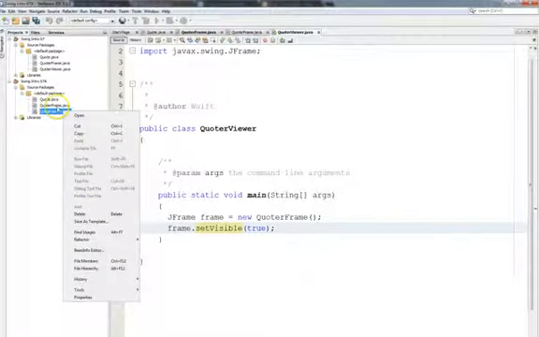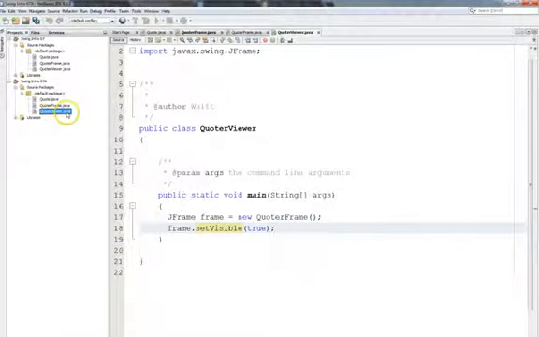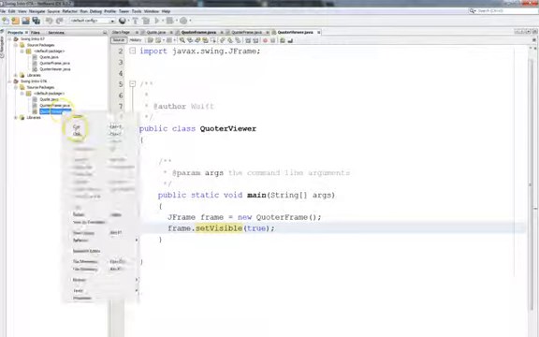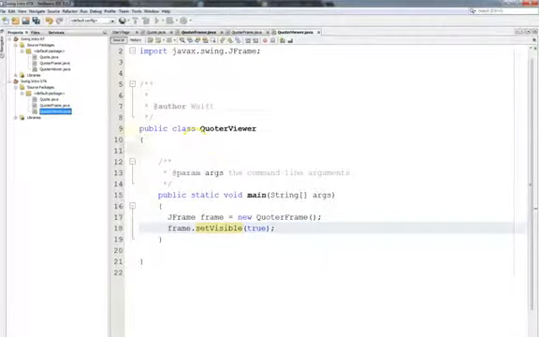So whoops. So frame viewer, yeah, we should have a run. Yeah, that's weird. Why isn't it letting me run that?